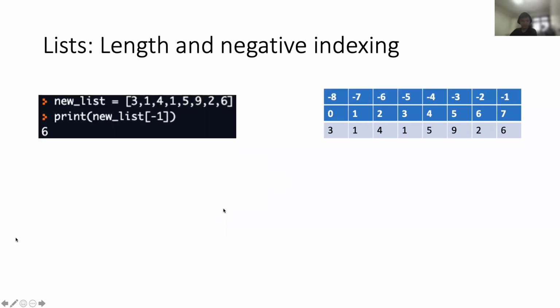I have a question. Are list elements limited to numbers only? For lists, yes, you're limited to numbers, but we'll see something in lesson 3 called a dictionary, where your so-called index can actually be strings, or they can be numbers also, and there can be other data types also. So that's a good question.